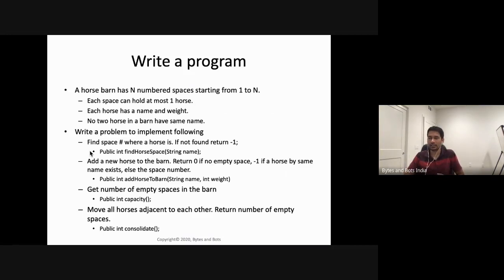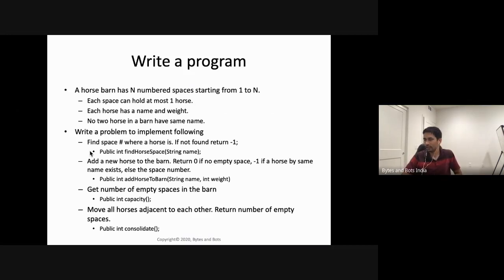Each horse has a name and has some weight, right? Those are the only two things they want to know about: what is the name of the horse in a given space, and what is the weight of the horse. And no two horses in the barn have the same name. So every horse has a unique name. And what they want us to do is to write a program to find the space where a horse is.